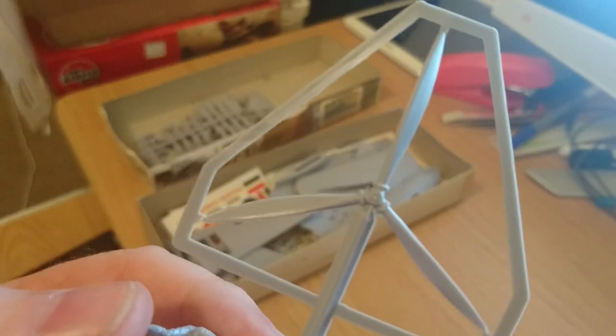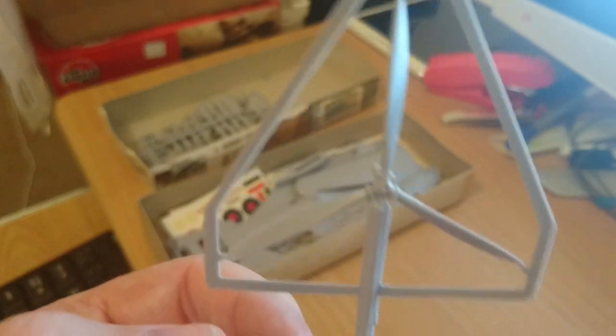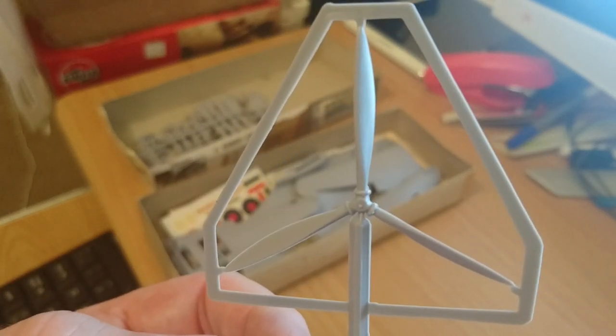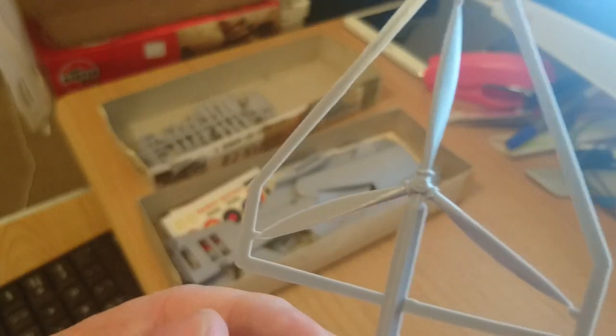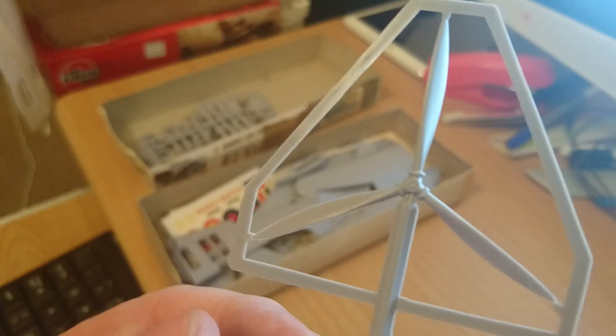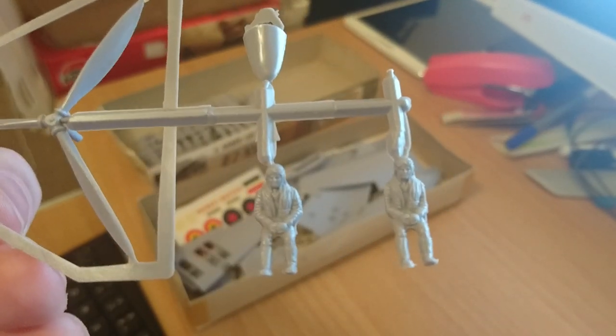And the recreation of the propeller on the Airfix kit is actually really, really good. It is exactly like that. Very nicely molded. The actual casing for the propeller boss is there, and everything is all in the right place, so that's really good. I also want to show you these very typical Airfix pilots. Lots of people don't like the Airfix pilots, but I love them.